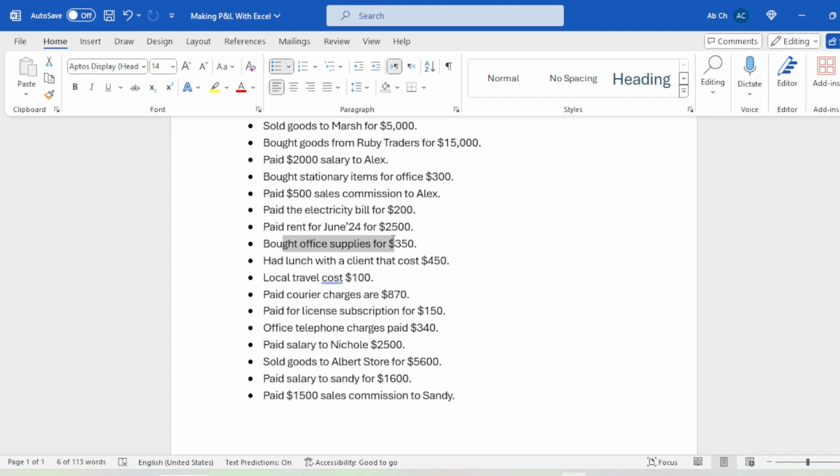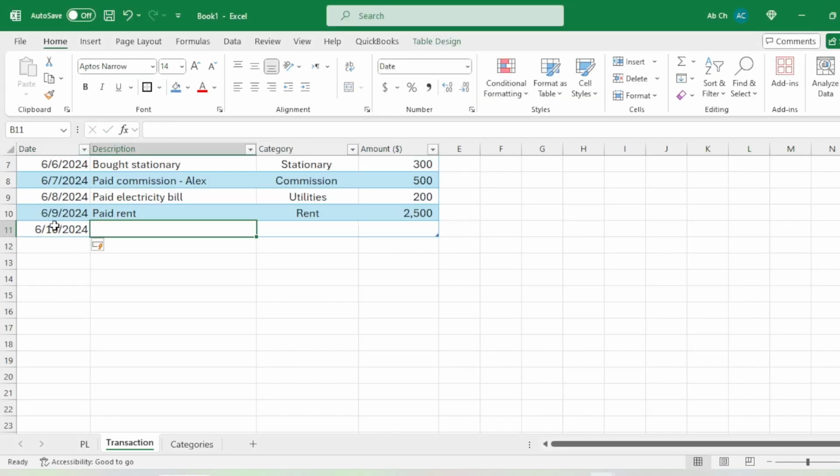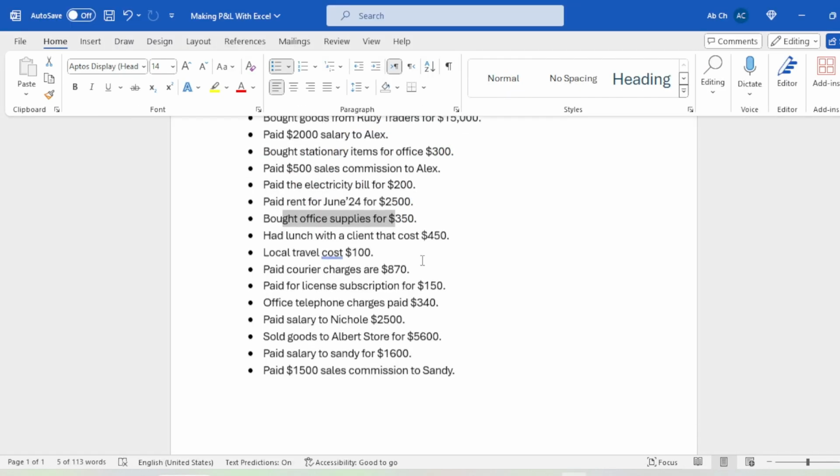And we bought some office supplies for $350. So let's say the date was 10th of June, and we bought some office supplies. So this is going to be office supplies for $350.